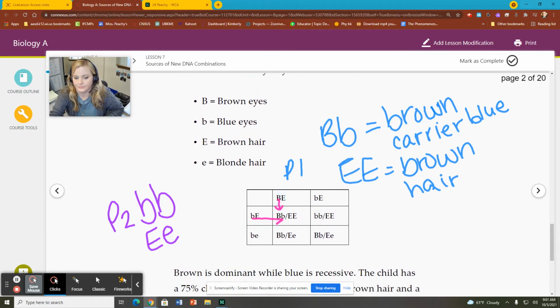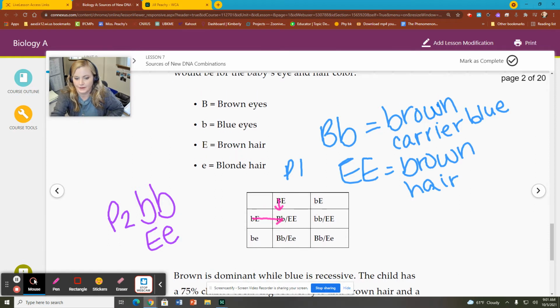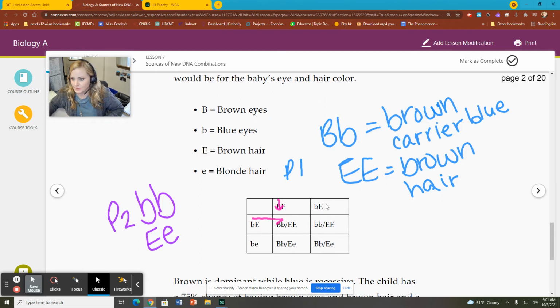Oops. Come on, man. I just want this. Okay, it's making me move the screen. So there we go. Sometimes the tools here... There we go. So you bring that down and you bring this one over. You get the idea, even though my mouse isn't working like I want it to work. Down and over. There we go. So you do the same thing with the E's, right? So what we see here, let me go back just to clear the screen.